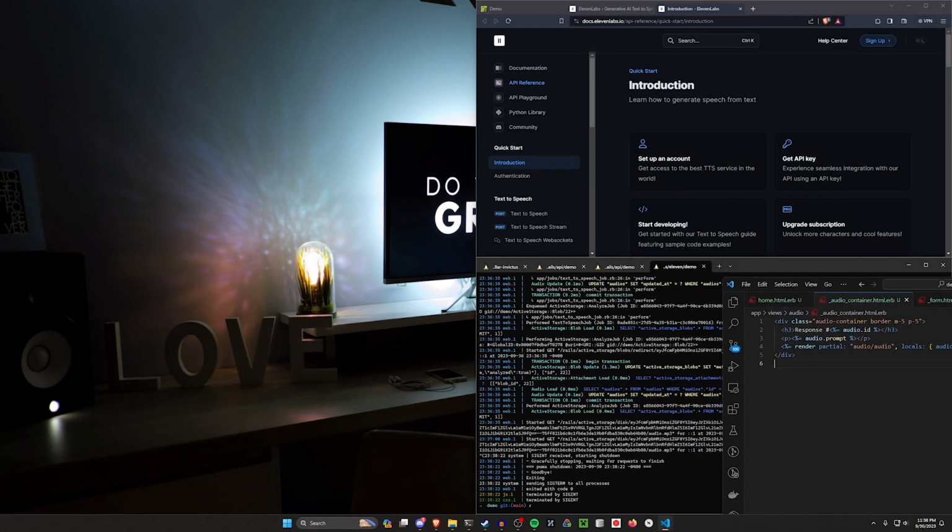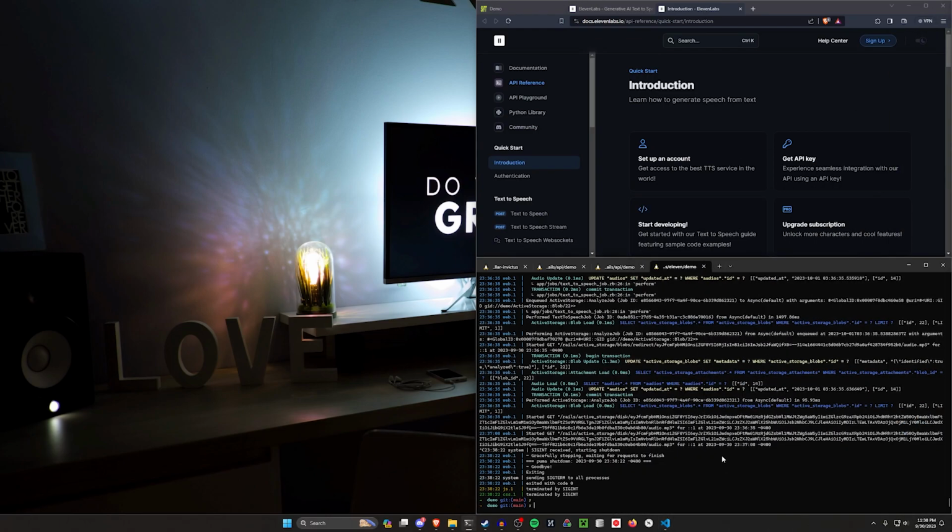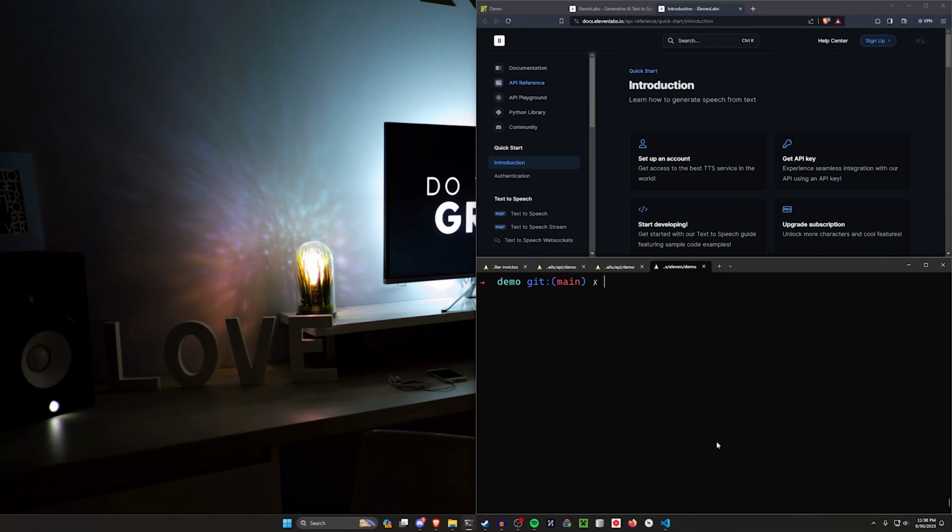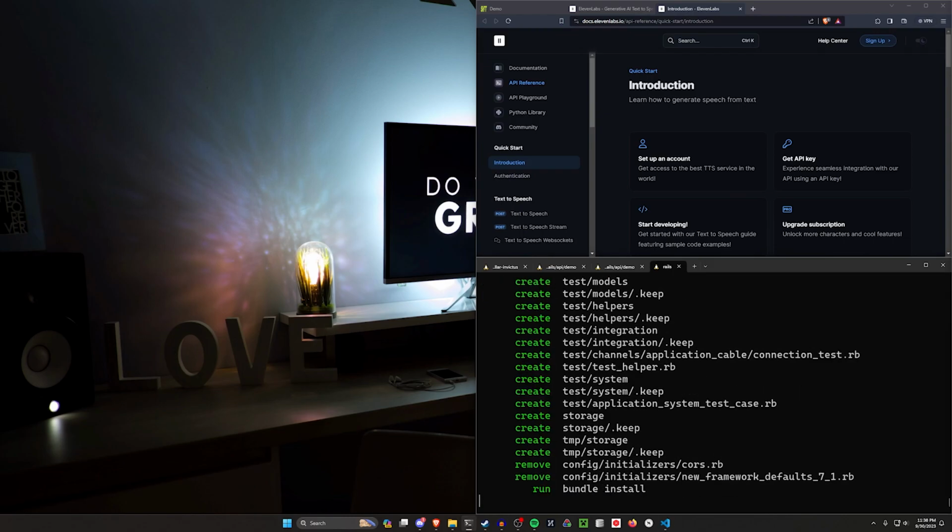So to get started, we're going to go ahead and stop the server. I'm going to zoom in like 800 times so you can actually read stuff. We're going to CD out of here, and then we're going to do a Rails new video. And because I'm running the Rails 7.1 release candidate, I'm going to do a dash J for bun and a dash C for tailwind. But of course, you're free to do whatever you would like here.